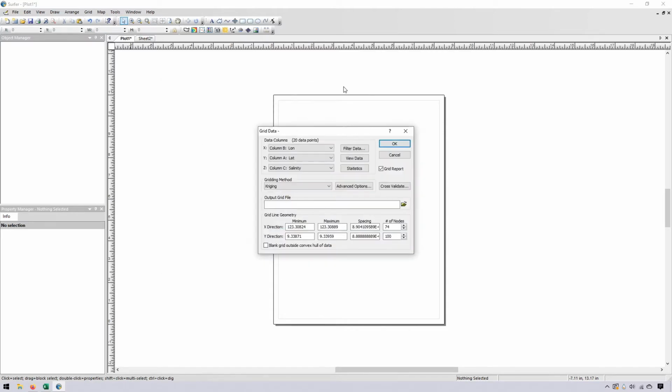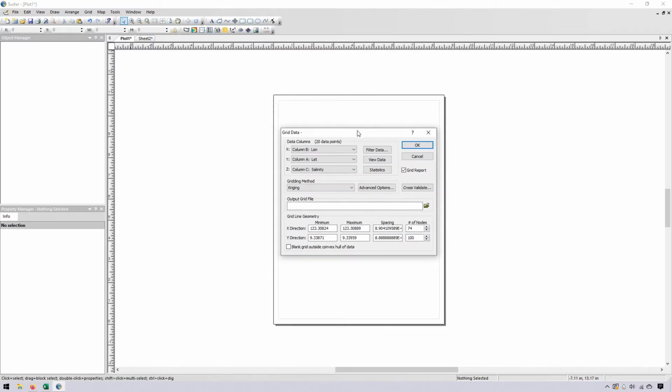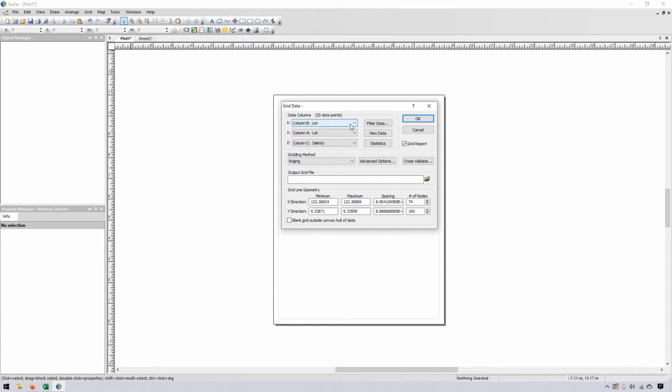Then it's going to give you another dialog of what grid data you would like to input. So for the X, I want it to be the longitude, and for the Y, I want it to be the latitude. So remember, you have to make sure that the values of the longitude coordinate are in the X column, and the values for the latitude are within the Y column in the spreadsheet.